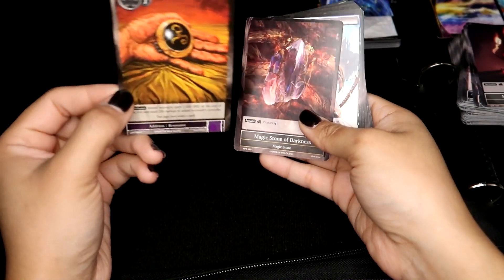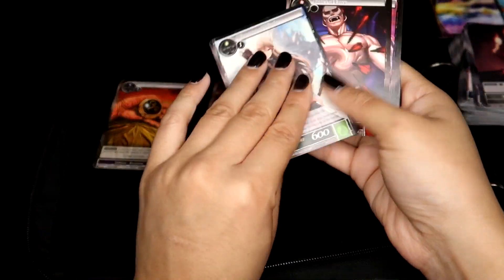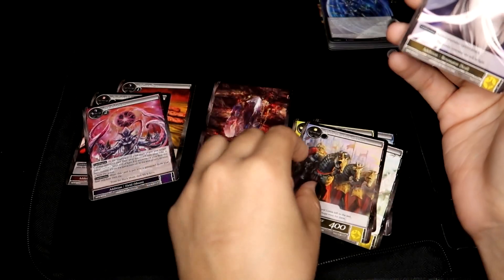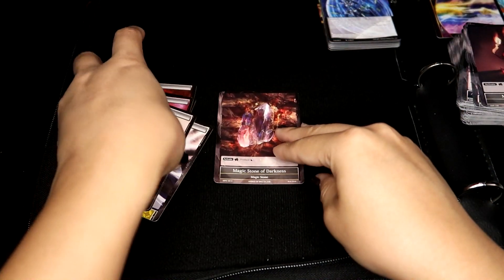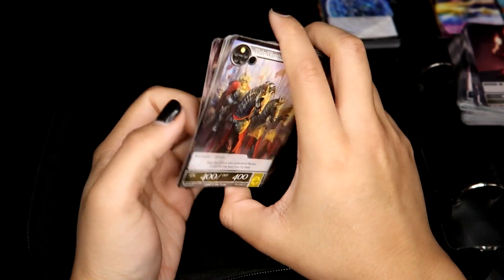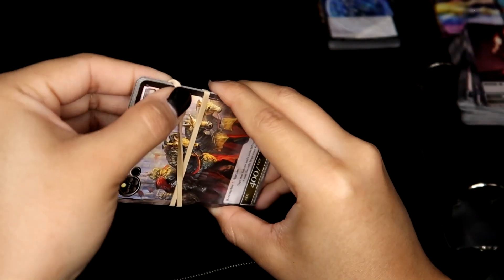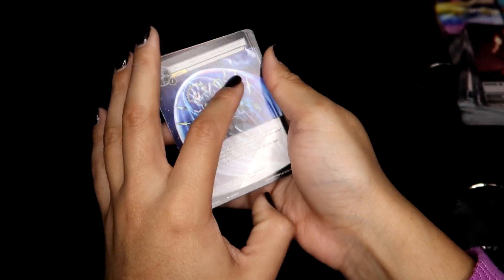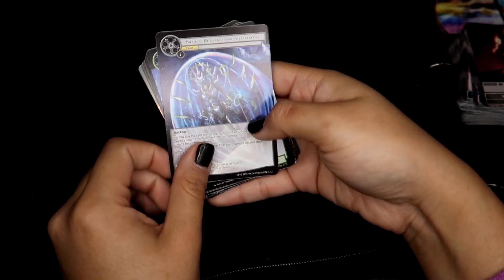Okay — addition, addition resonator, magic stone, resonator, addition, addition, resonator, resonator. For some reason, when I first started collecting this game I was under the impression resonators were rare, because they more or less acted as your main monster. You would use the other cards to power them up and determine playability or something like that. But there are so many resonators in these stacks that that's probably not the case. If anything, I think the rulers are probably what you want to go after, if they're still in the game — I haven't seen them in these newer series.